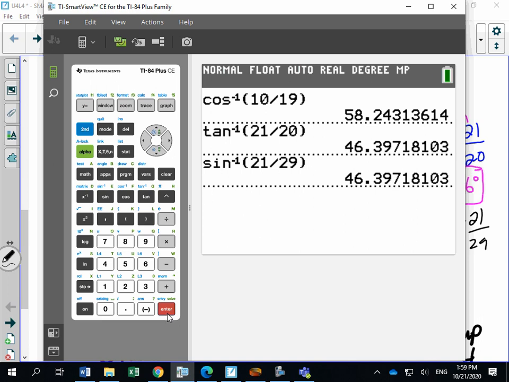What do you notice? Exact same answer. What do you think if a student boxed in A and H, the cosine trig ratio? So we just did tan, we just did sine. What if a student boxed in A and H? They get the exact same answer.